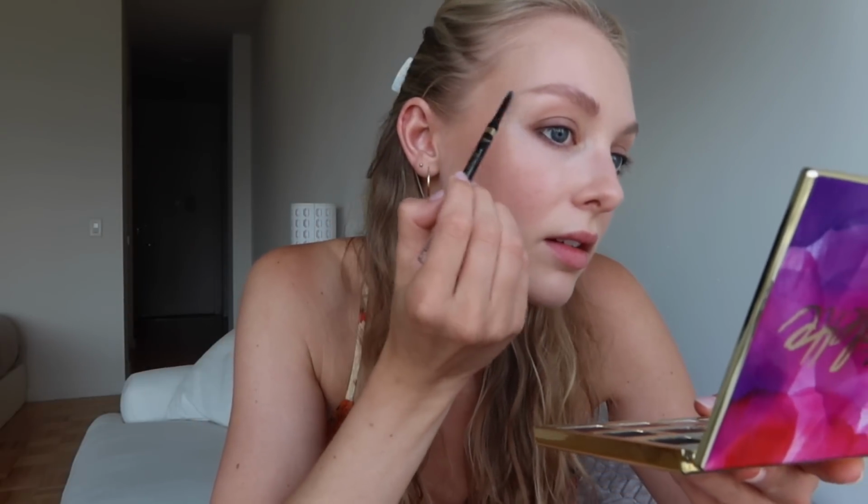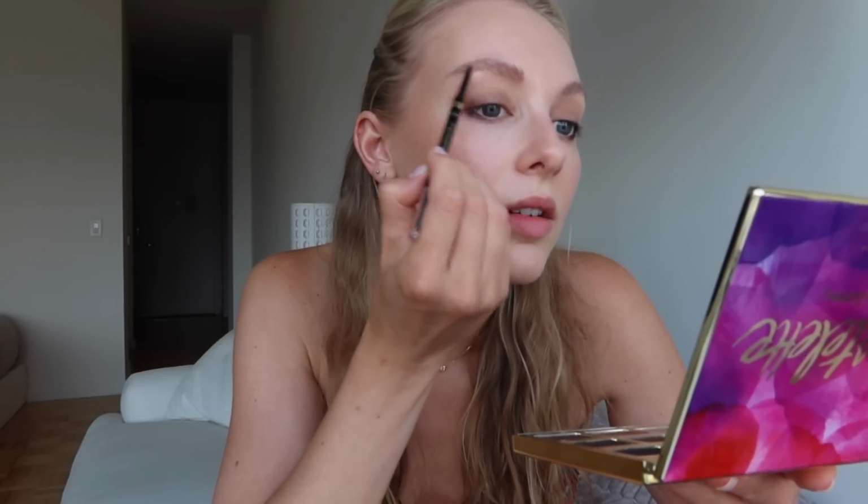I honestly don't take this very seriously because I don't know, I'm gonna put gel over it, but I try and just fill the gaps and make it more of a straight brow, and then I kind of just will put the gel over it in a second, and that's all I do for my brows.